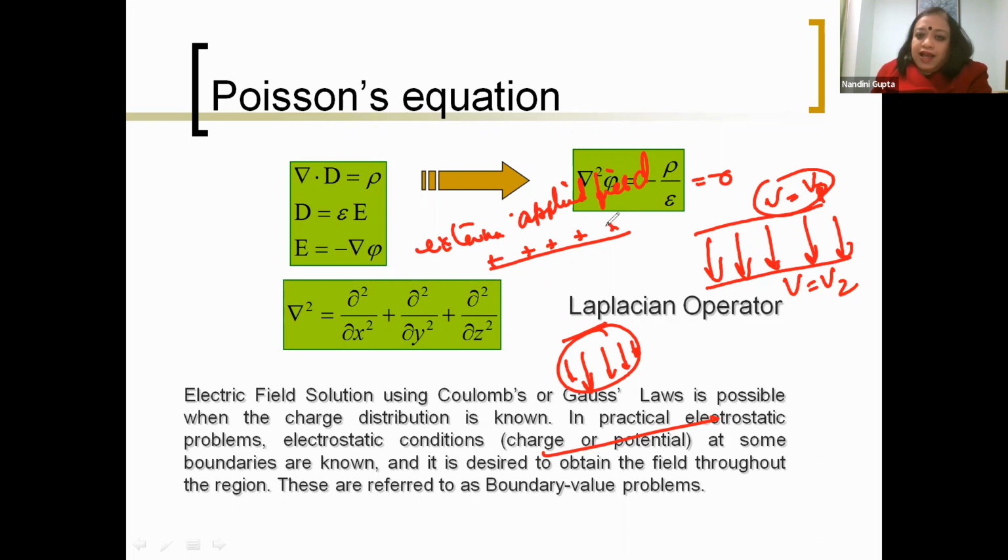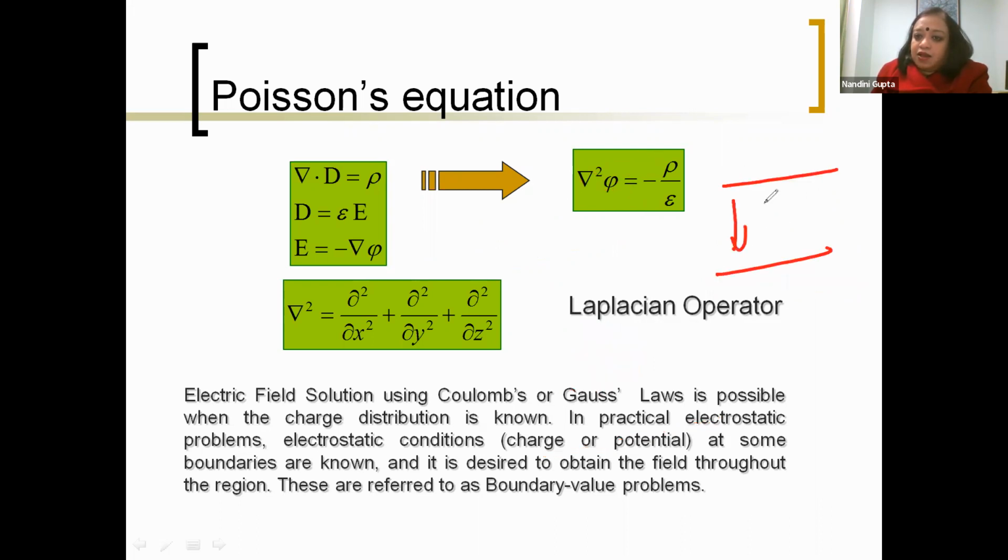Now, let us assume that I have removed this external applied field. Is it still possible to experience an electric field inside a dielectric? In the capacitor plates, I have removed this V. So this V is equal to 0, this V equal to 0. And I tell you that still there is an electric field inside. It may not look like this, but there is an electric field inside. Can it be possible?